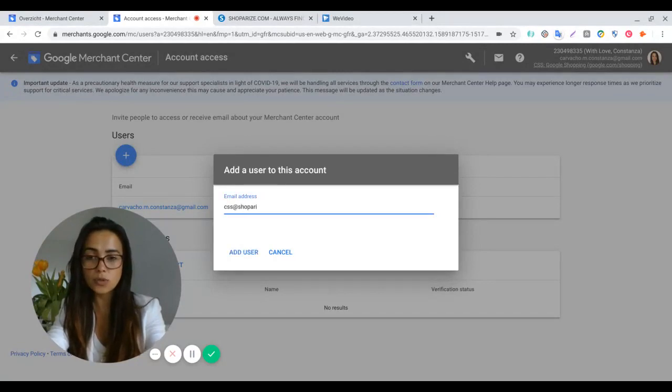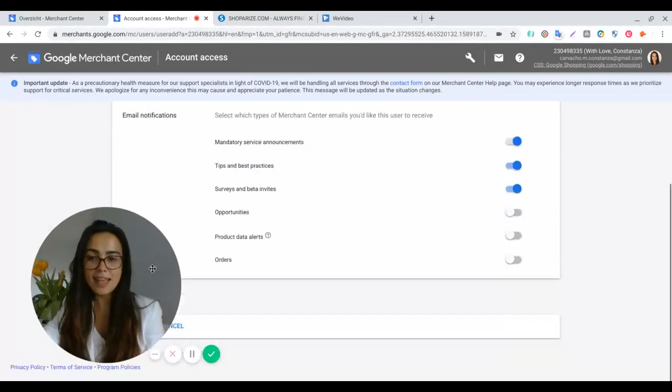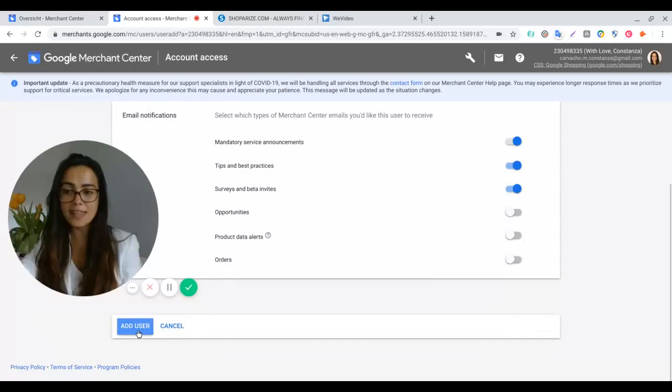So we're going to go to shopperize.co.uk. Add user. And here we choose the kind of access that we want to give them, admin access or standard access. Then all the rest remains the same and we add user.